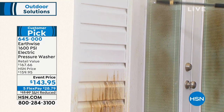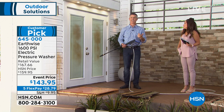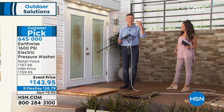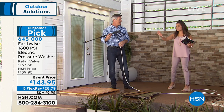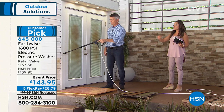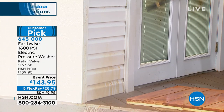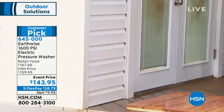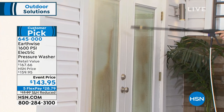Many people have never cleaned the outside of their house. You forget how great white vinyl siding looks, or how great painted wood can look. The pressure washer will bring it back, and it's easy. You're going to use this all the time — not just the house, but the ground, the porch, the fence, the car. You get a professional clean on your car using a pressure washer, instead of renting one. You can just own it and it's always available, including for windows you can't reach.